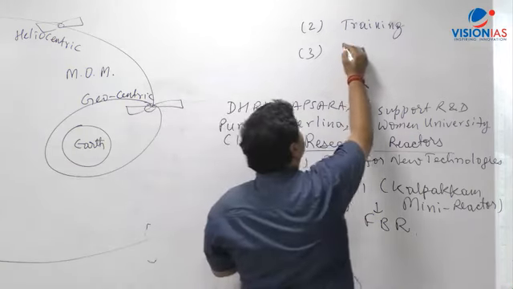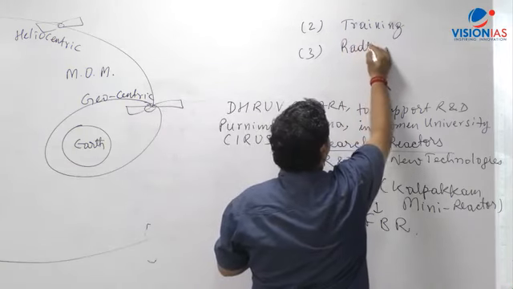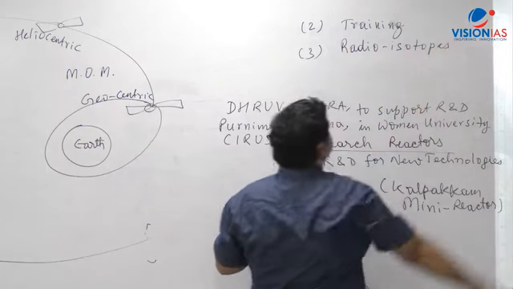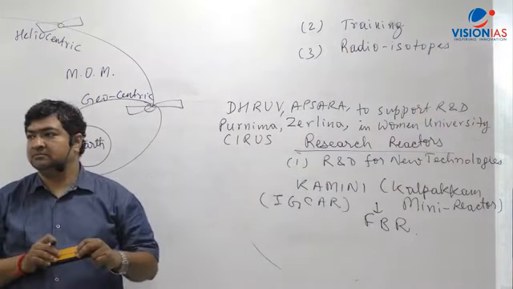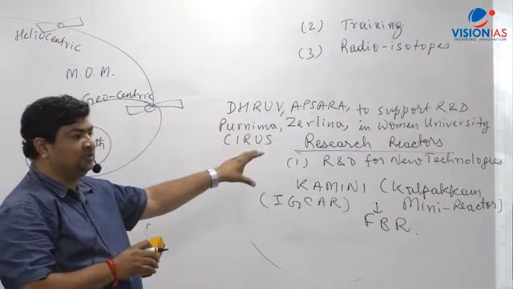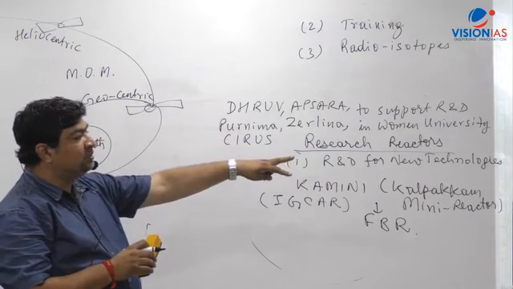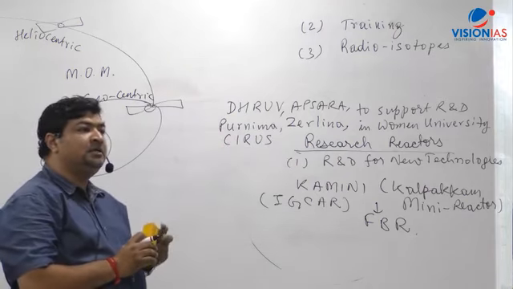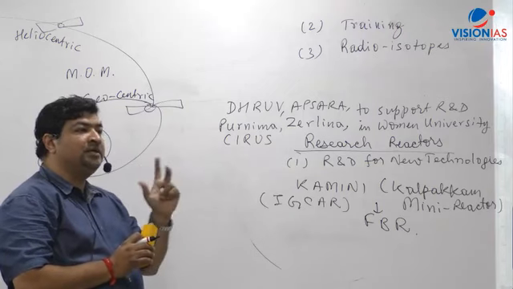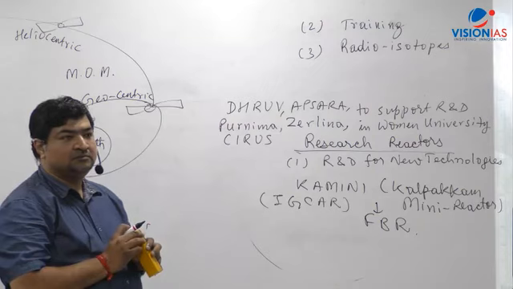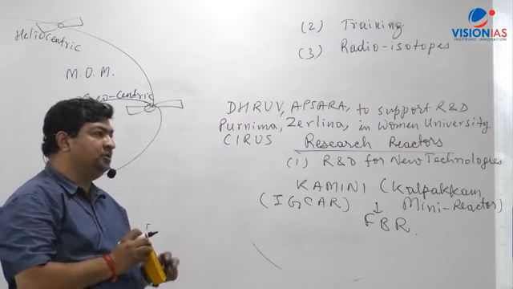So, third, what I'm writing here, radioisotopes, this generation part, this is all we are using in terms of the research reactors. Right, since it was one of the options I've given, I'm just providing you the extra information on that. Now, if you look at sophisticated instruments to develop nuclear technologies, can you name any sophisticated instrument to develop nuclear technology? Any instrument which comes to your mind? Any nuclear technology linked instrument you are aware of?